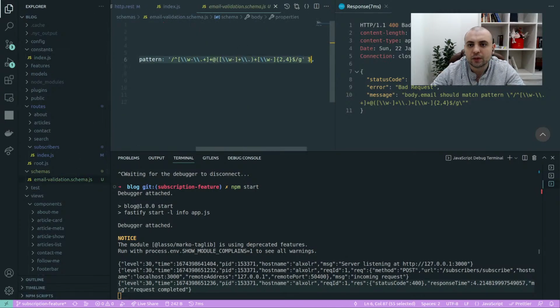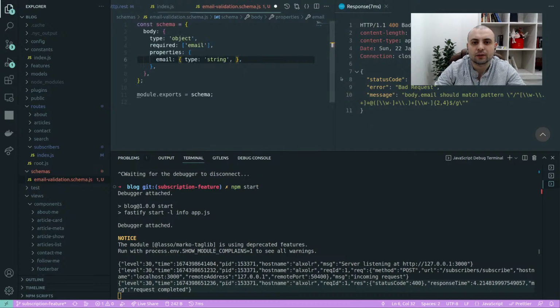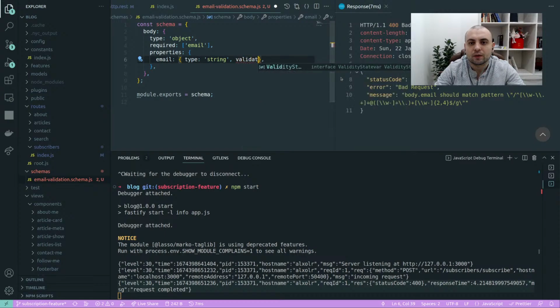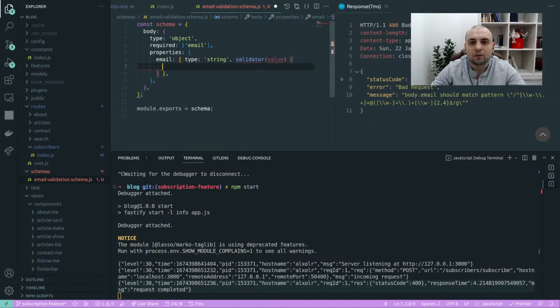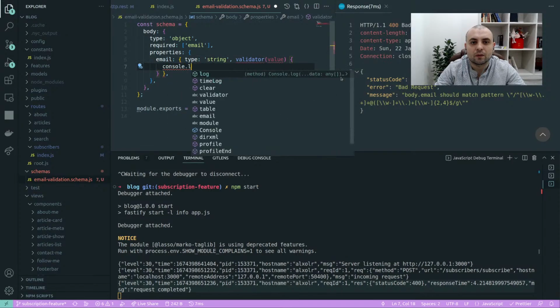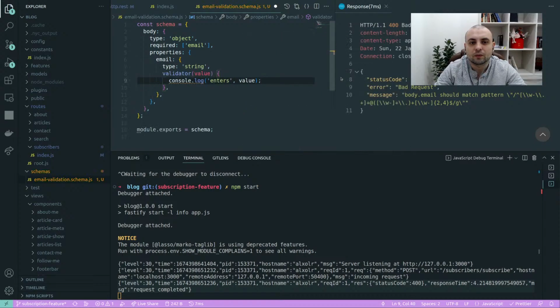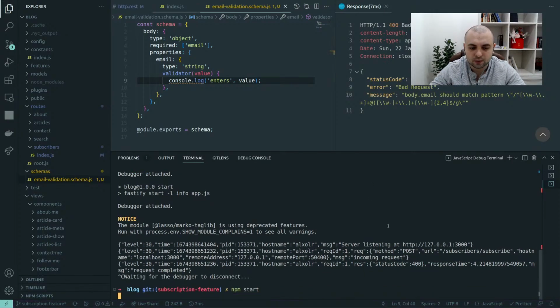So it's not pattern, but I need something like validator. Maybe function, validator. Maybe like this, value. And as value. Maybe it's possible to do it like that.